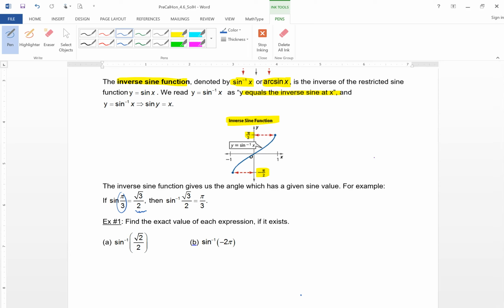Now I tell you, all right, there is this mysterious angle theta. If you take the sine of it, it's root 3 over 2. Find me the angle. All right, so what's the angle? Pi over 3. Do you see what we're doing? So I have some angle theta. The sine of theta is root 3 over 2. And you have to find what that mysterious angle theta is. And it's the same thing. You use your expertise on the unit circle. We're all experts now, right?